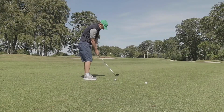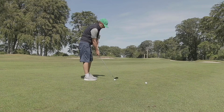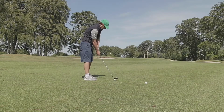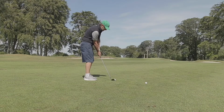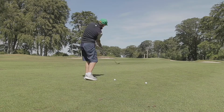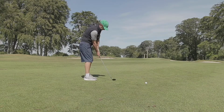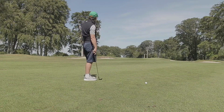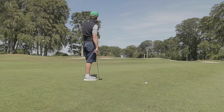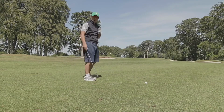So I'm just putting this back in my stance. I'm opening up my stance to keep my hips and my shoulders square, and I'm opening the face a bit as well, and I'm just trying to go a little bit of a holder off it. Like that. That has spun up. That is really good.